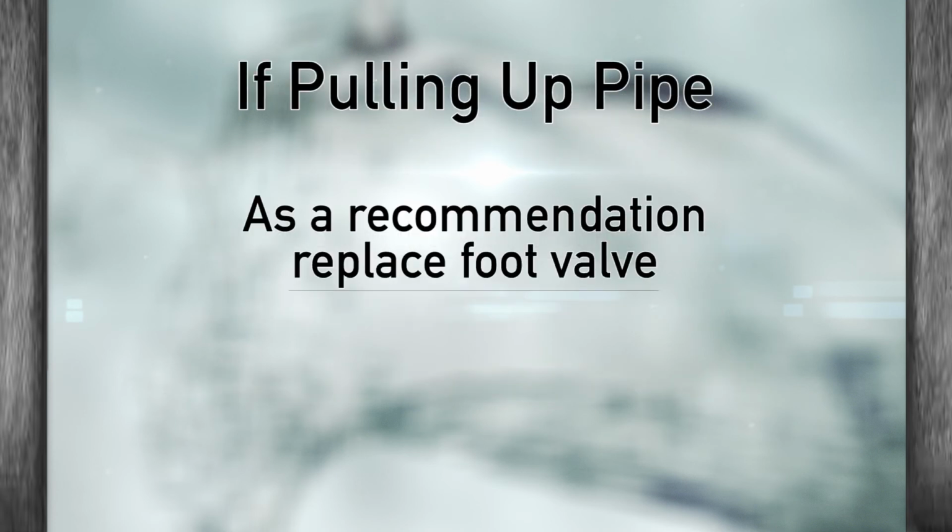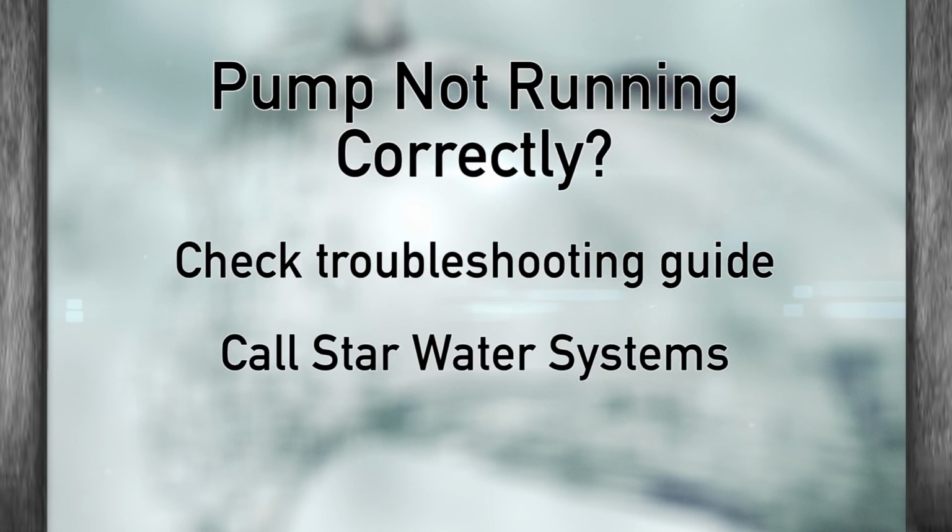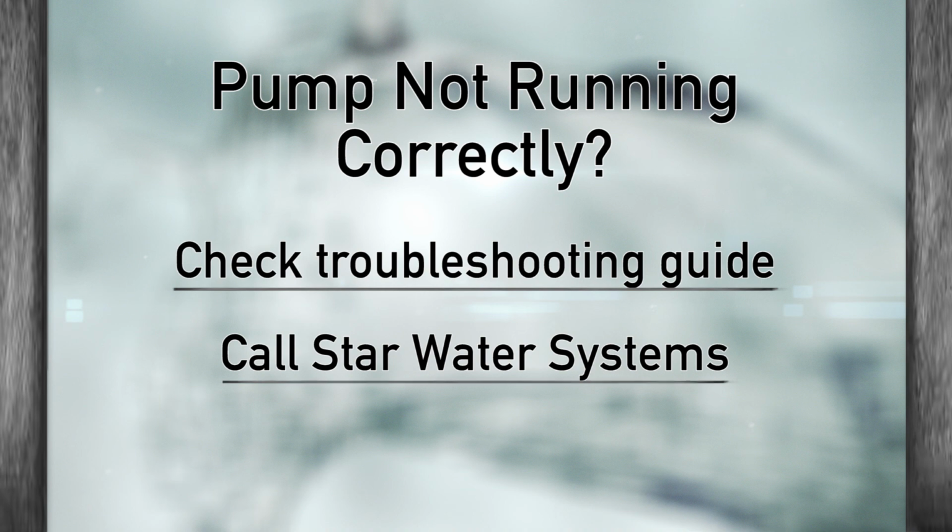If you're pulling up pipe, I would recommend replacing the foot valve. And if your pump isn't running correctly, make sure to check the troubleshooting guide or give us a call at Star Water Systems.